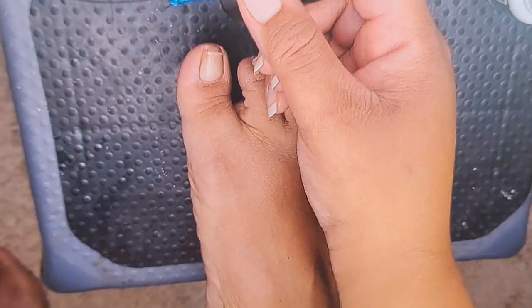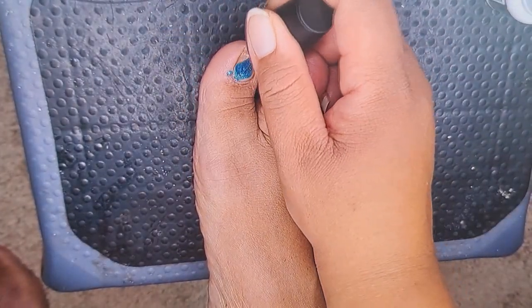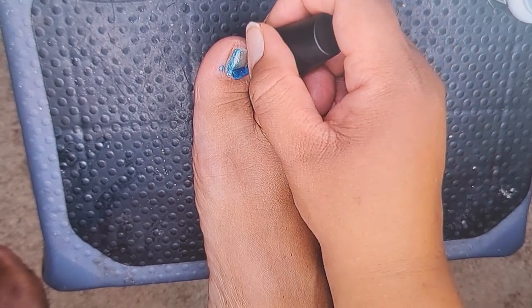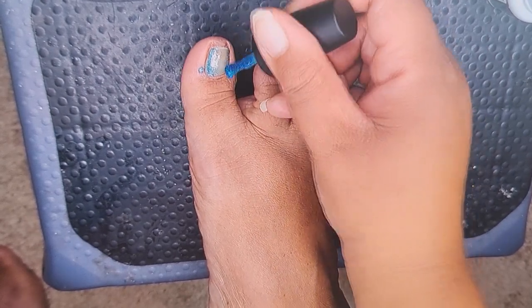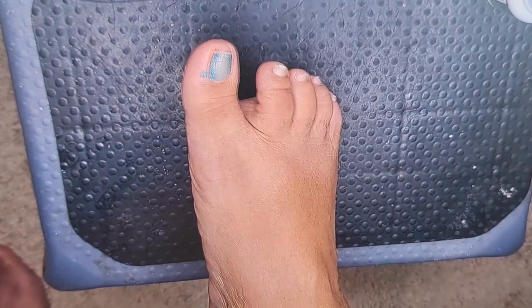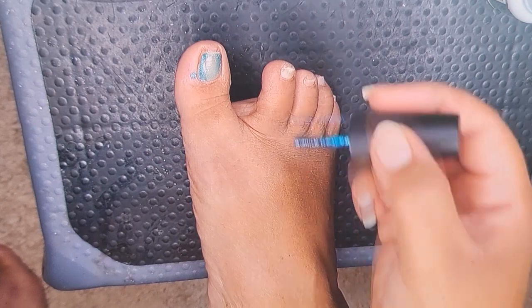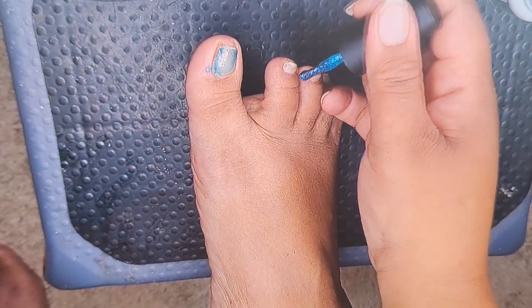So what I'm placing my feet on is the step stool. It was easier for me to polish them on the step stool. Now, there have been times I had to stand up and polish my toes. Like I said, this is a challenge. It's not easy for me to do my own. But it's easy when I do somebody else's toes. It's like a breeze. But when it comes to doing my own, it's very challenging.